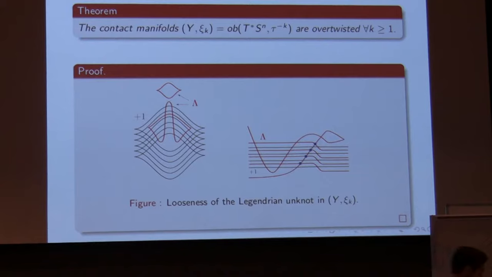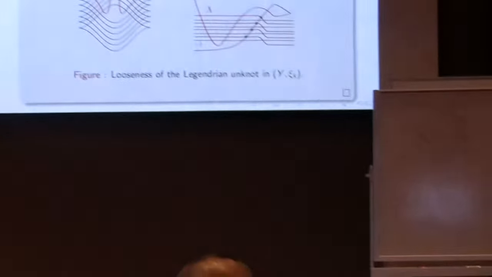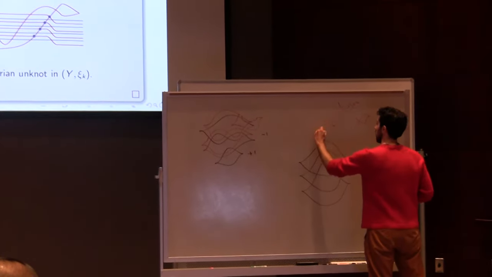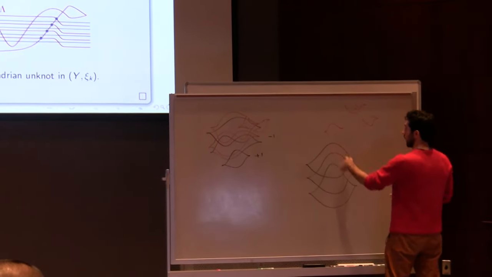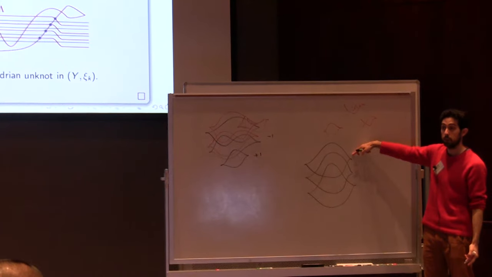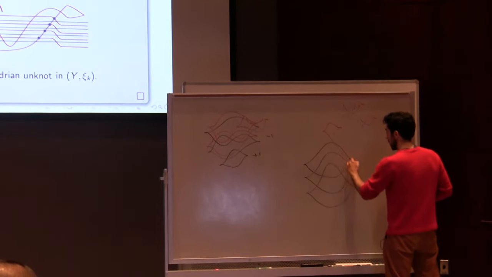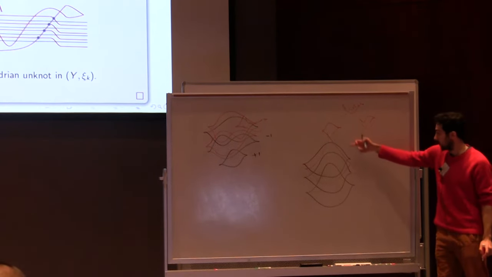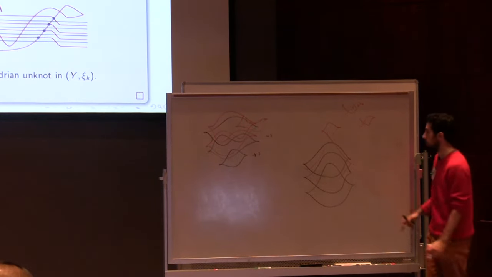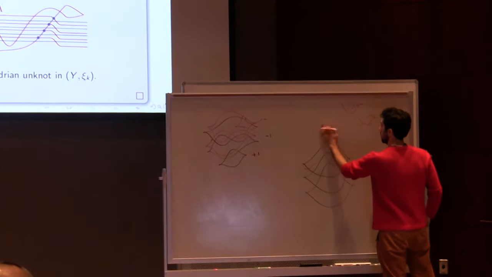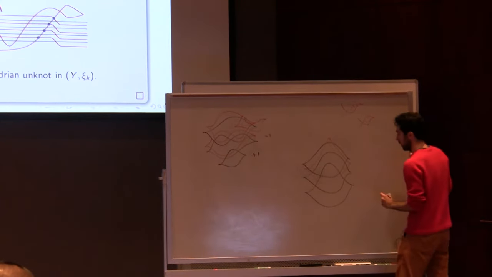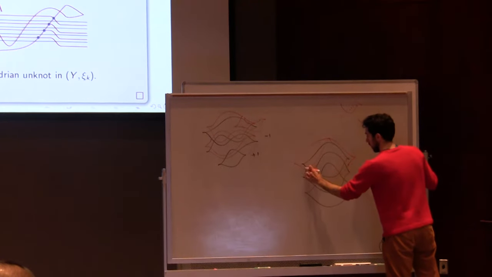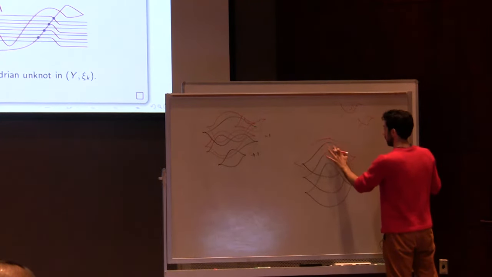So how do you do that? Well, imagine you have this thing here. You start here, and the first thing you do is you handle slide. Well, these are plus one curves. By the previous one, you can just say that this is the same thing as this. OK, so the knot is now the red guy in the surgered manifold. Now you can take this out, because this is a Reidemeister move in any dimension. And you can actually put these guys away if you want. So this is also the knot.